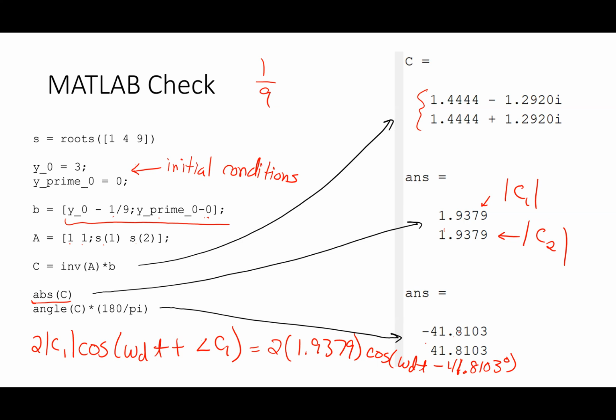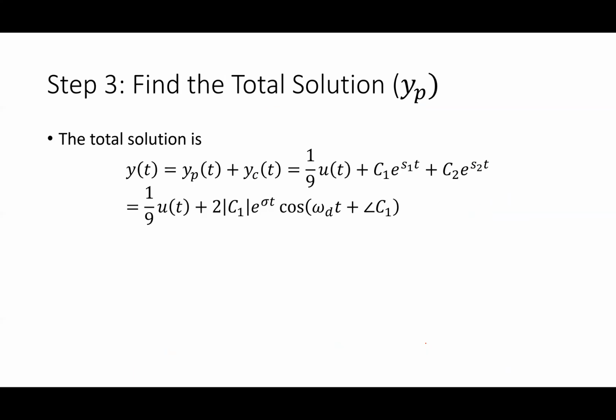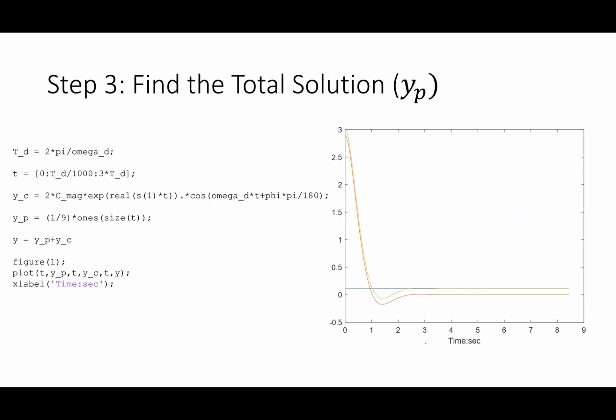The angle of C2 is its conjugate. Remember, this whole idea that I have 2 rotating vectors, the 2 rotating vectors always have to be conjugates of each other, okay? So we're just exploiting that result here and kind of jumping straight ahead to our solution. All right, so I end up with that as my total solution by the time I'm done. And I would go into Matlab, and here's how I would enter it, right? So I have a time vector. I'm usually giving you guys a time vector.